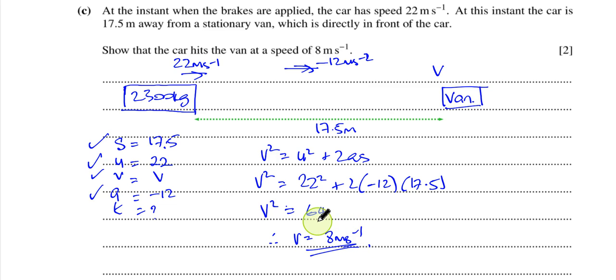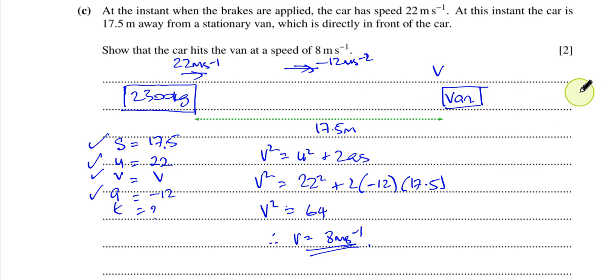So there we have the speed. Now the speed is 8 meters per second. We really should say plus or minus 8 meters per second, but we only consider the positive speed. We're not considering that it's gone further and then come back, because it's still decelerating. What would happen if it continued decelerating? It would eventually come to rest if the van wasn't there, and then it would come back again. So the negative 8 meters per second is kind of referring to the speed it would be going if it was coming back again.